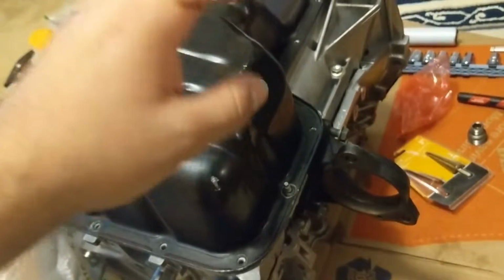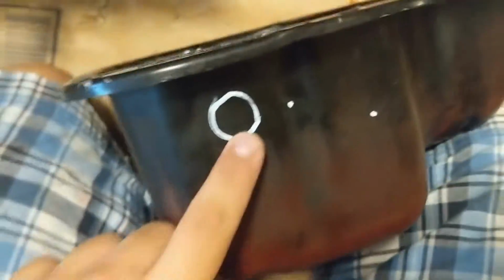If I remember correctly, which I'm pretty sure I do, and based on everything I've learned, this is the side where the intake goes, which is when you're actually looking in front of the car, it looks like that. This will hold your axle in place. And since the turbo on this engine is annoying as hell and it's in the back, I have made a few marks. I actually put it right here because that's one of the flatter spots. I think I can do it right here, but the problem is the baffle inside. No, you know what? Actually, I can totally move that over here. That way it's a little bit closer to the turbo. I'm going to do that right now and just trace it out.